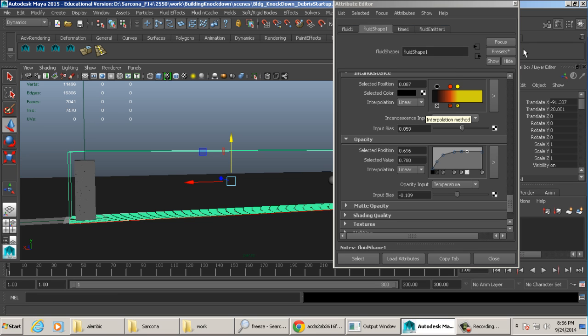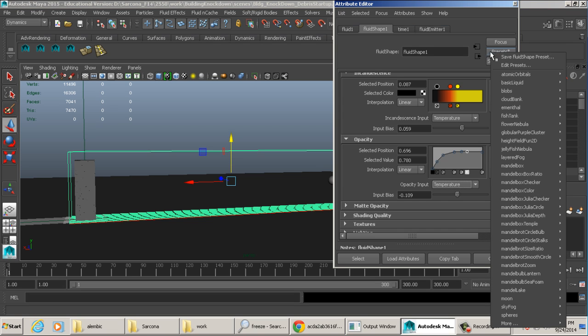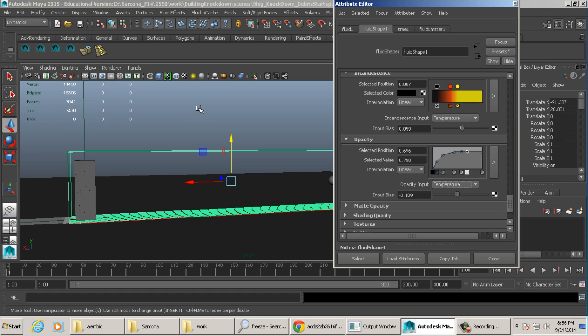I can go up here to where I have presets, and I could save that preset. If I love the way that fireball looks, I want to save it so I can use it again later or use it on something else. If you set it up inside your test scene, save the preset, go into your new scene, and load the preset, you're pretty much almost there. You still have to do some things, but pretty much you're almost there.